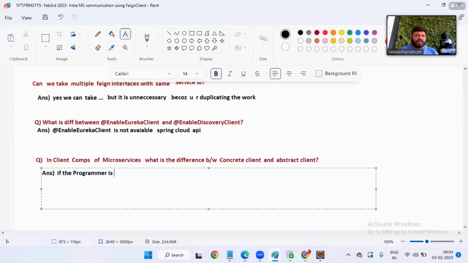If the programmer is writing all the logics manually by taking a separate class, then it is called a concrete client type component, taken as a Spring Bean.